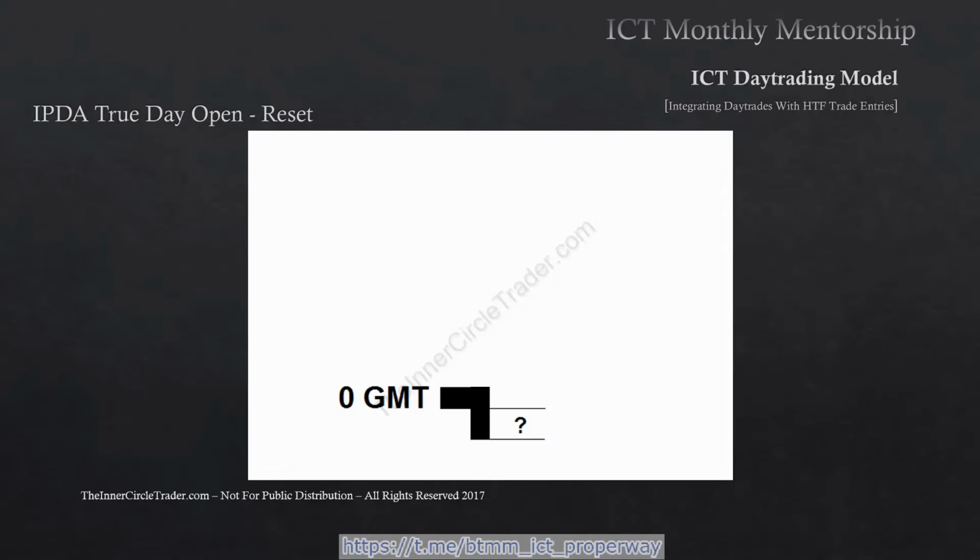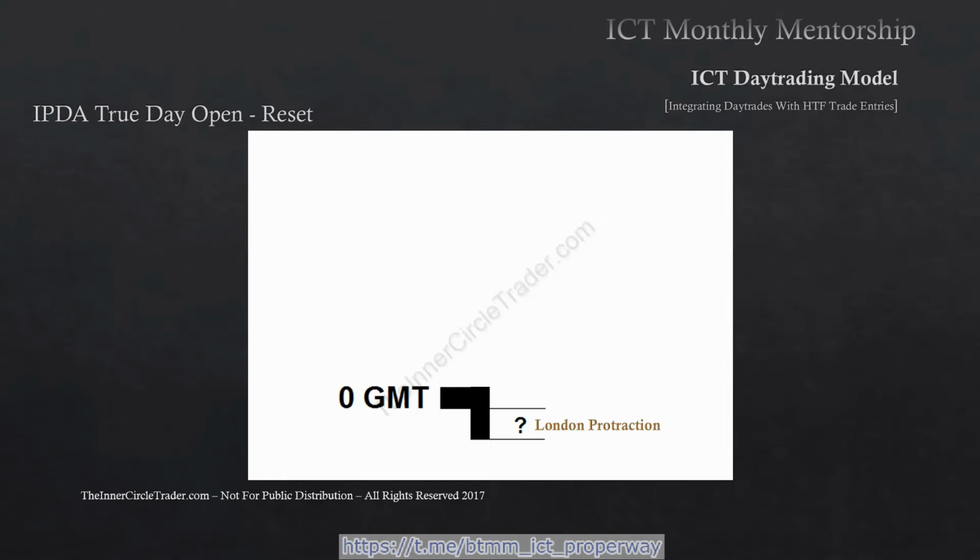Now, I've trained and conditioned all of you to look for that opening price and then expect that down move. That's your classic London setup. But what if you can't be up during that time? The London protraction, you may not be able to see it. You can't be there to watch it. You can't participate, if you will. Well, is that entirely true? Not necessarily. Just because you're not awake doesn't mean you can't take advantage of it.